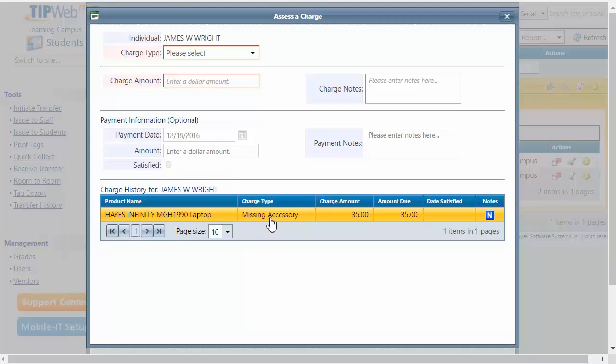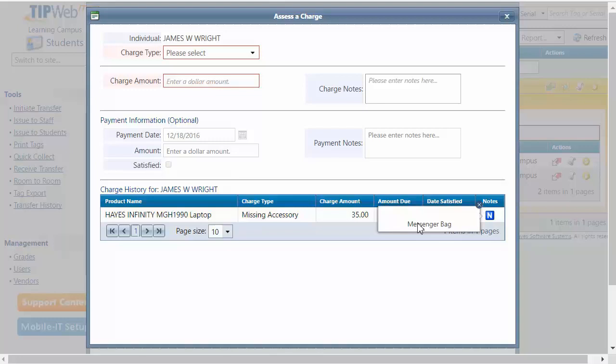accessory charge populating. This particular charge was auto-generated by settings applied at the District Admin view. We'll need to take a look at the Notes icon to see what the charge was applied to. And as we can see in this case, it was the messenger bag. This indicates I do not need to create or add a charge for the messenger bag. However, the other accessory is not listing. It was an AC adapter.